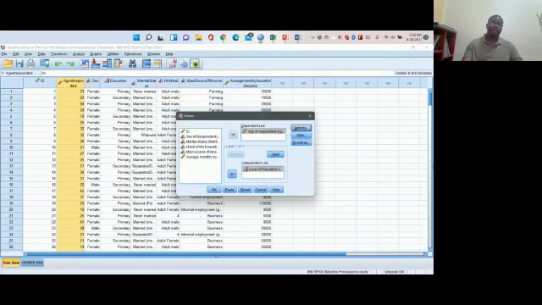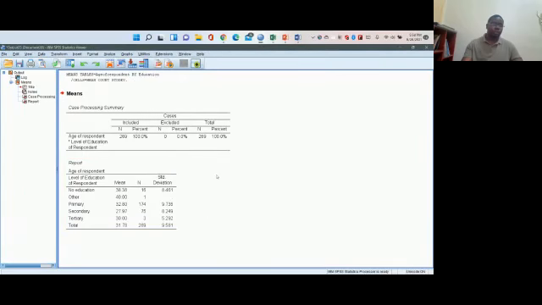Great. Let's see what we have. So very quickly, we know that by level of education, for those children with no education, the mean age is 38.